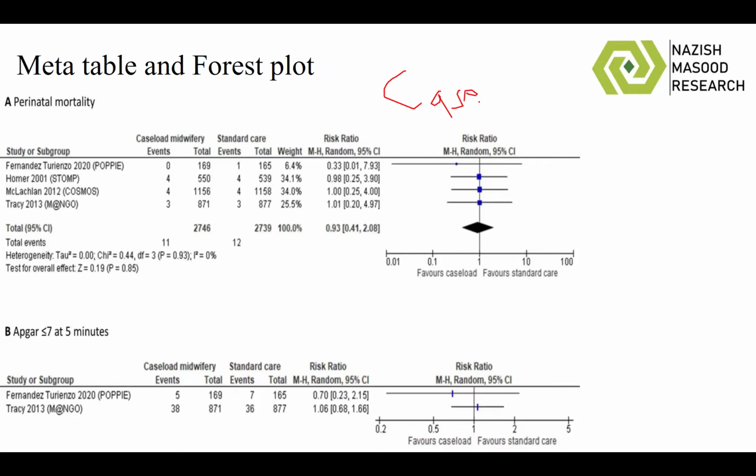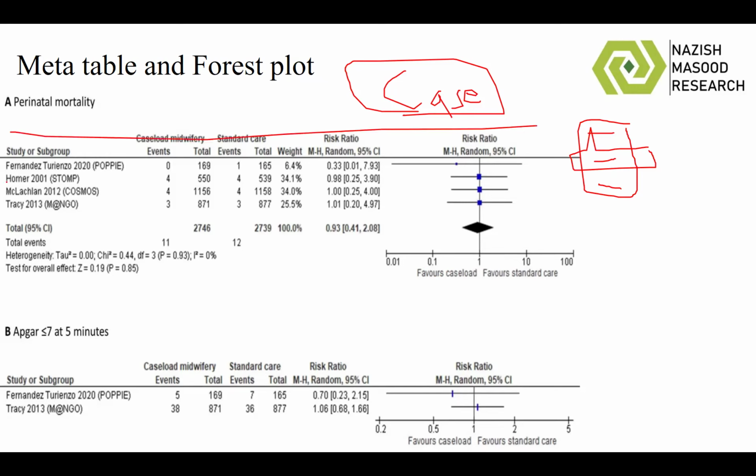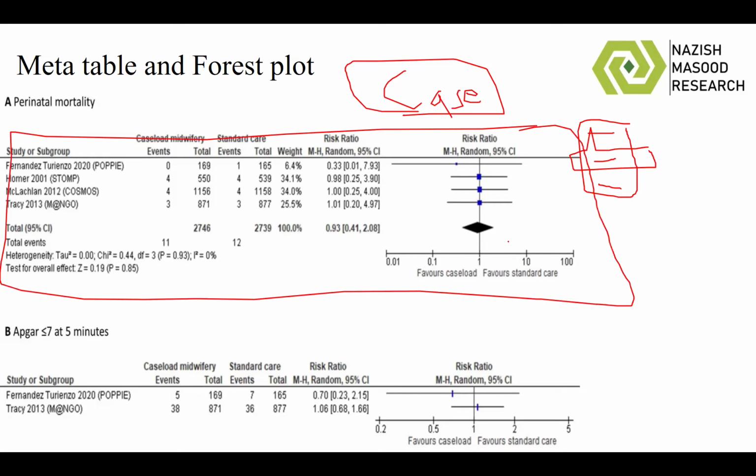So it talks about caseload midwifery. Caseload midwifery means that you are doing midwifery at the time of pregnancy, at the time of delivery, and post delivery. This is what caseload midwifery is, compared to conventional midwifery, which is done at the time of delivery. So here, this is something called the forest plot. It is coming from that article. You can look it up in that article as well.